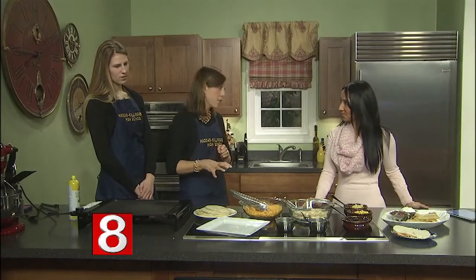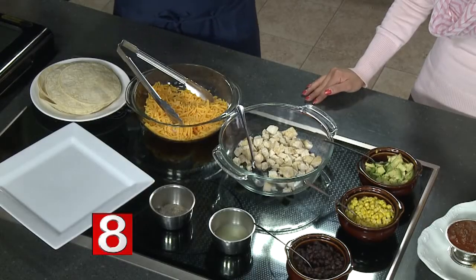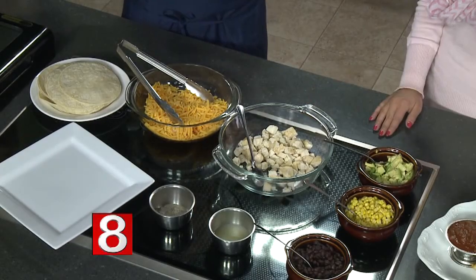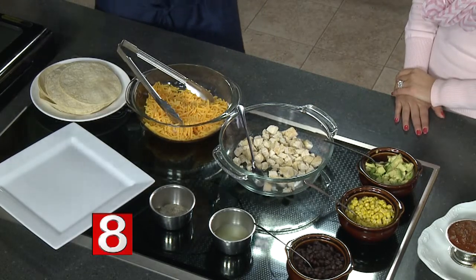So what's so great about this recipe is that it's from scratch, so you don't have to worry about any of the processed ingredients. And we have avocado, which is a superfruit. You have corn, black beans, so lots of protein, and chicken. And what's my favorite is the fresh lime juice, which is great, and then a little salt and pepper. And it's so simple. You want to start out with the chicken and either grill it or you can bake it. It's up to you with a little salt and pepper. And you want to mix that all together.